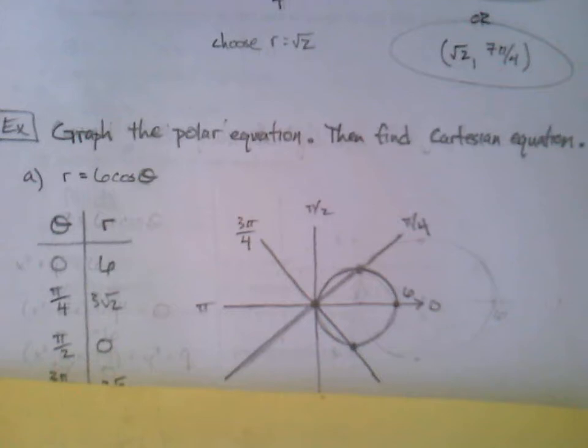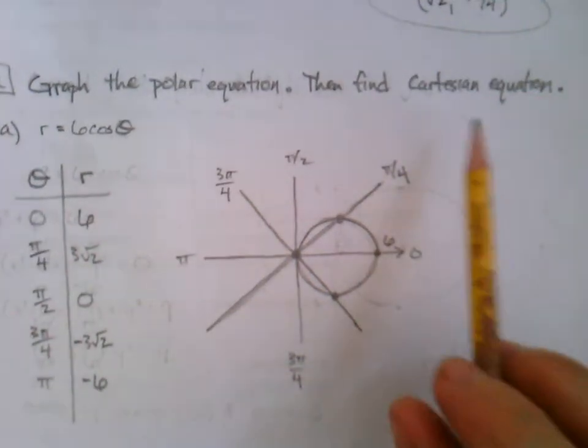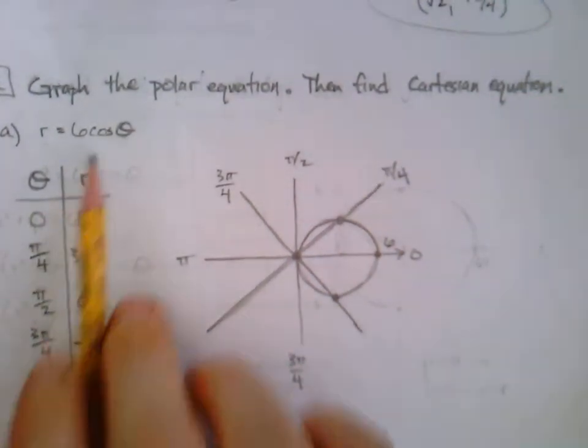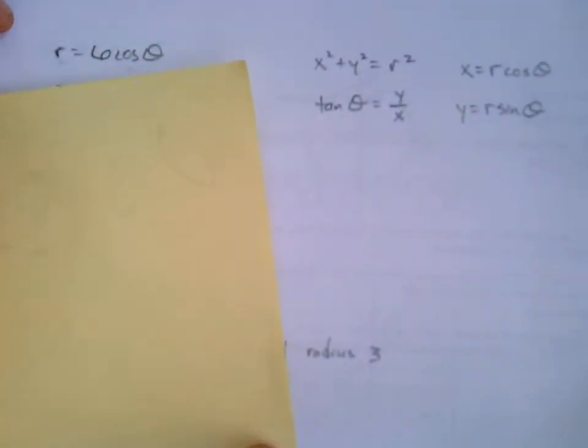All right. You recorded that time. There is a second half to this problem. Find the Cartesian equation. Well, we know it's a circle, so we could probably get the equation just based on the fact that we know what the equation of that circle is, but let's pretend like we don't.